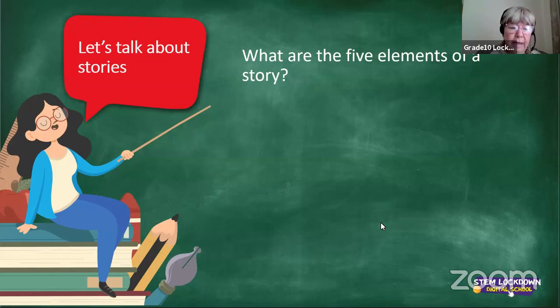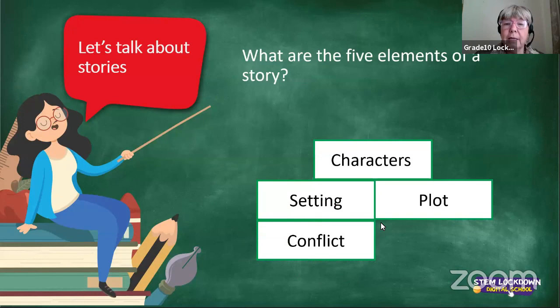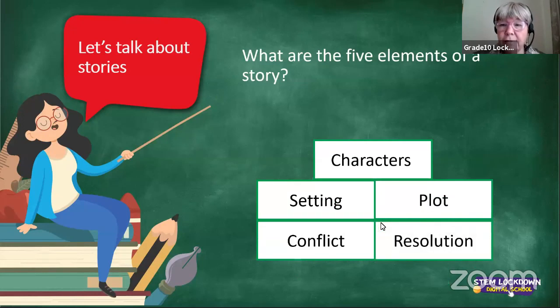Okay, so let's check if you've got the same as me. Look what I've got. Characters, setting, plot, conflict, resolution. Did you get those 5 as well? Great, good stuff. So when you talk about a story and you want to know who the characters are, you ask the question, who's in the story? If you want to know what the setting is, you say, where did the story take place? If you want to know what the plot is, you ask, what is the story about? What are the events that happen? And if you want to know what the conflict is, and every good story has a problem in it, you ask, what went wrong? And finally, if you want to know what the resolution is, you say, how did that get sorted out?